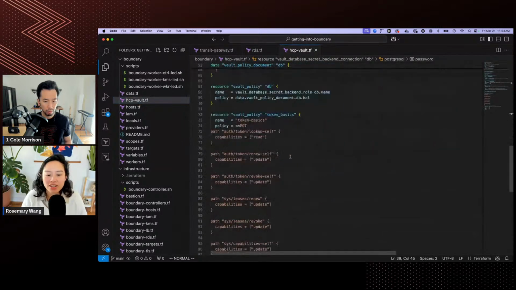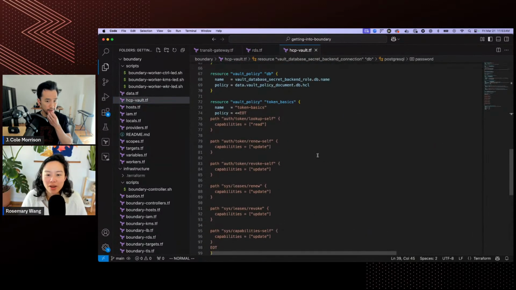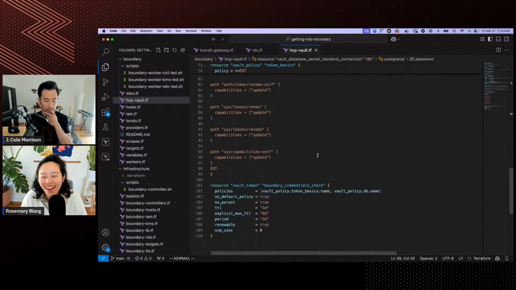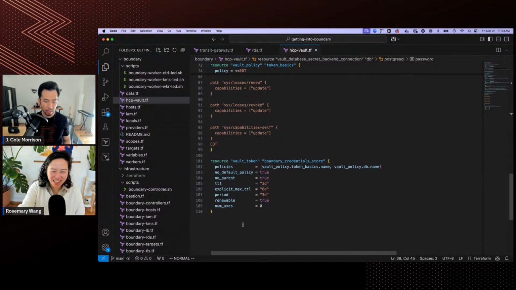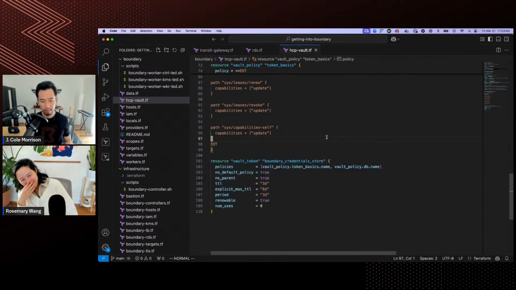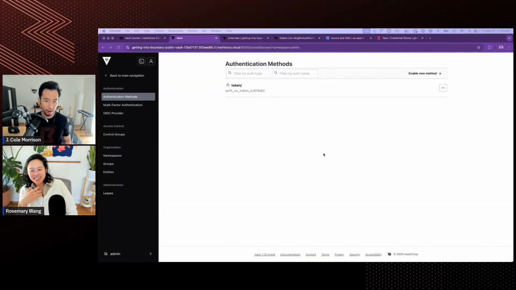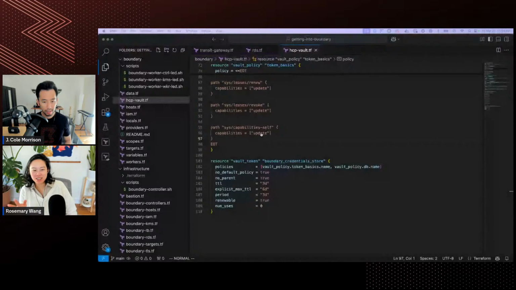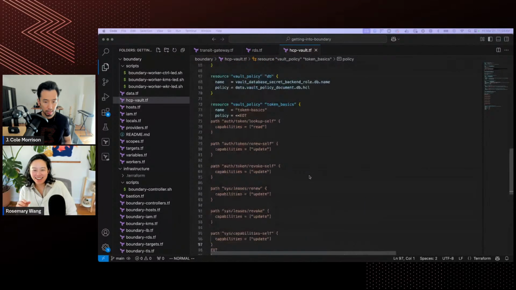Did I magically already do this? Yeah. So here the policy's definitely in here. Wait. So we did make the token? Yeah, we did make the token. We just never printed it out. Oh, right. You know what? It's Friday. Wait, what's the DB? Let's check the DB policy. Wait, hold on.